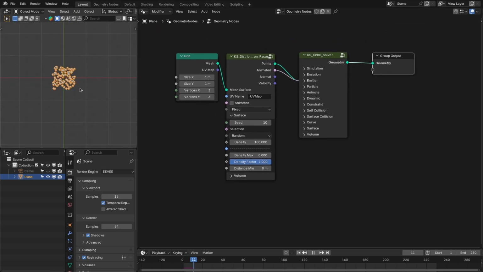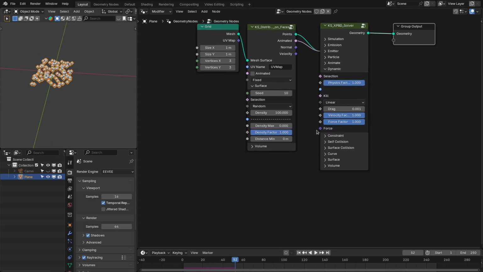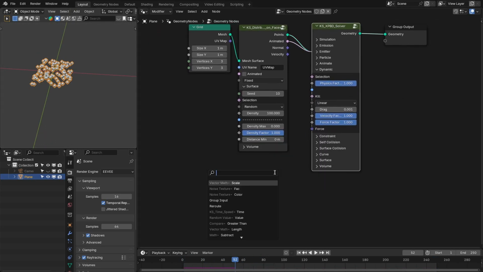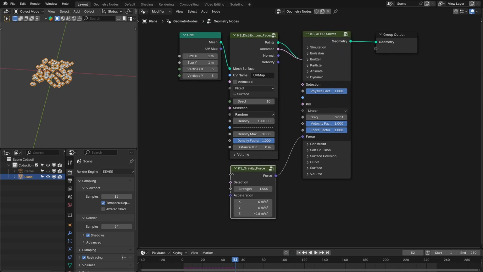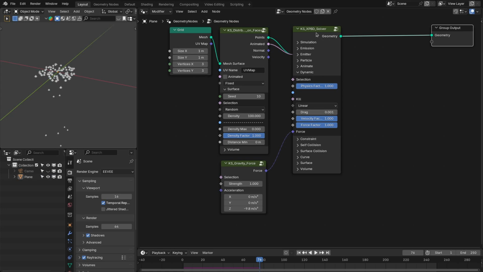So if we run this, nothing happens because we haven't entered the force. So let's add the gravity. Yes, gravity, like this. Now you can add these forces. It provides the vector output. Okay, some points are falling under gravity. So right now all the points are visible, whether they are bound or not bound.